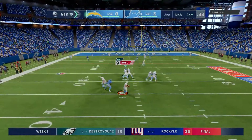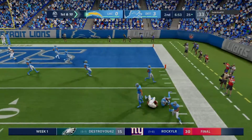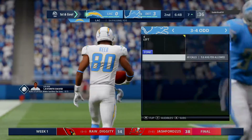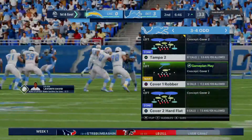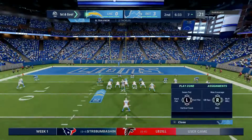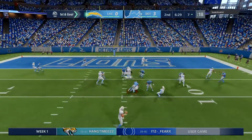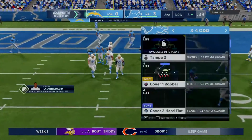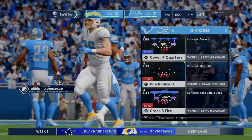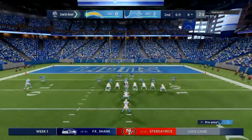On first down, Justin Herbert will get that complete to Lee, and brought down, but not before they get it inside the 10 to the 7. He's been a one-man wrecking crew these last couple of plays. This time 18 more and a first down. They'll try to pound it in with Hill, and this time they were ready for him as they'll stop him right at the line of scrimmage. Call it a loss of 2 on the play, and it'll be second and goal at the Lions' 8-yard line.